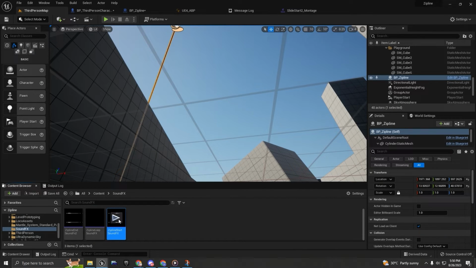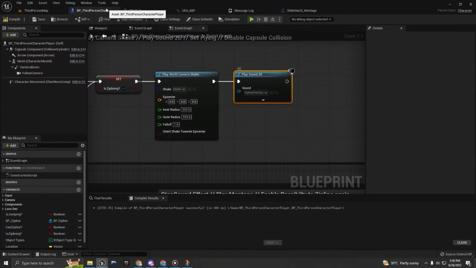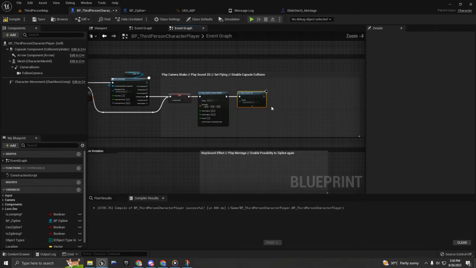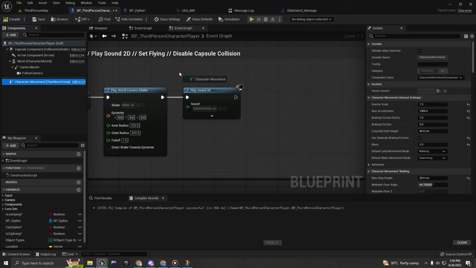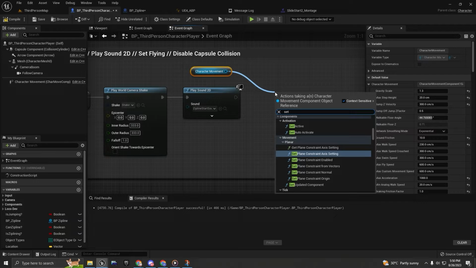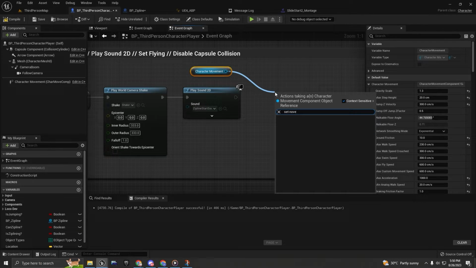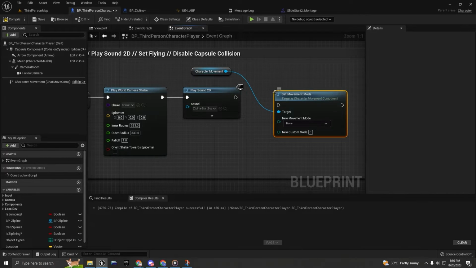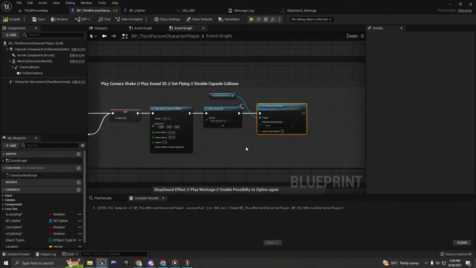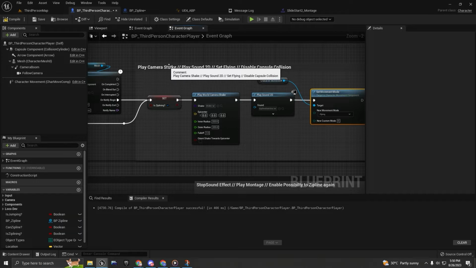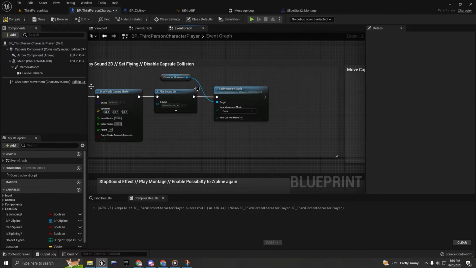I don't know if you can hear it, but this is the sound effect of the character being attached to the zipline. Now we're going to grab the character movement and set movement mode, and set it to be flying. So play camera shake, play sound 2D, set flying, disable capsule collision.